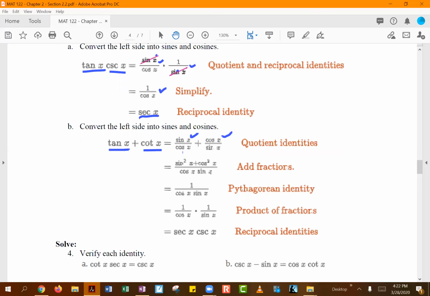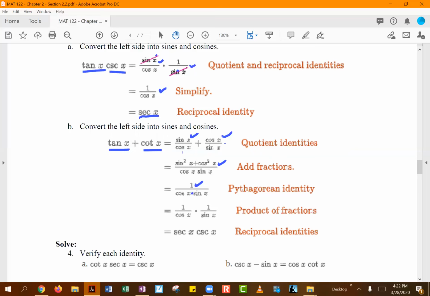So the left-hand side, you multiply that with sine of x. The right-hand side, you multiply with cosine of x, which is where sine square of x plus cosine square of x is coming from. And then, of course, the common denominator of cosine x times sine x. Now, guys, on the numerator, where you have sine squared of x plus cosine squared of x, that's your Pythagorean identity, and you know that equals 1, so that's where this 1 is coming from. And then keeping our two common denominators.